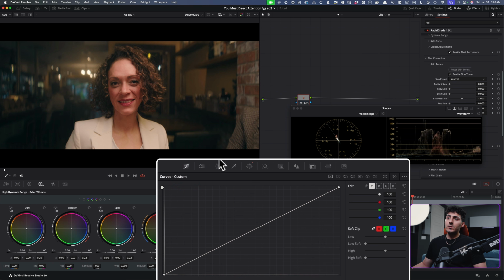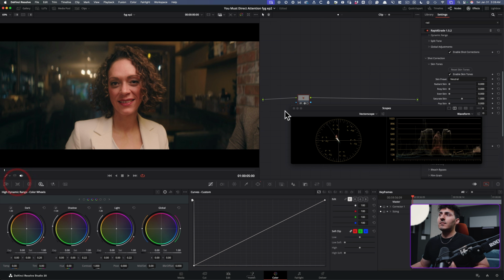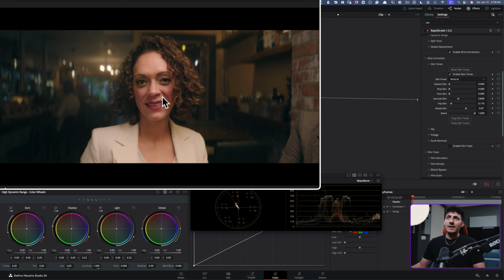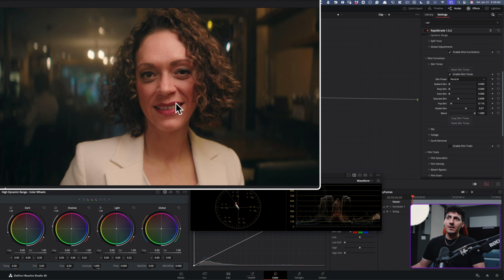All right, so now what we're going to do is this. I'm going to unselect my window so we don't focus on that. And let's go back here. What I want to do is a couple of different things, okay? I want to take my rotate skin and bring it closer to this. Then I want to go under saturation skin and pull it back to something like that. I want to take my rotate skin and move it further, closer to this, right? And now I want to take my pop, maybe just add a little bit more pop like that. And now look at how much more natural and clean this looks.